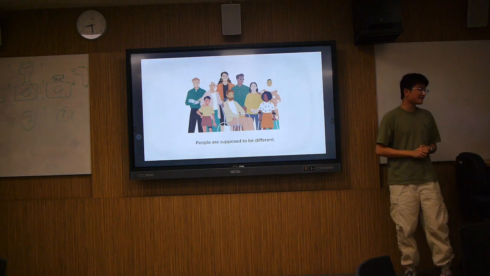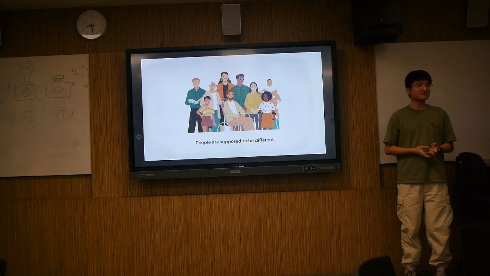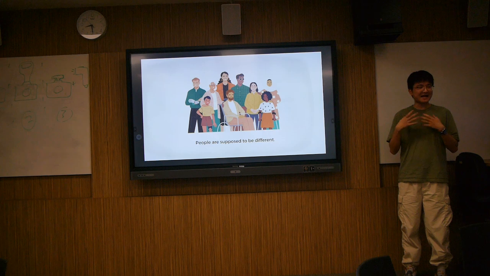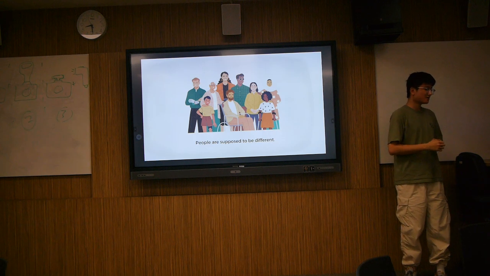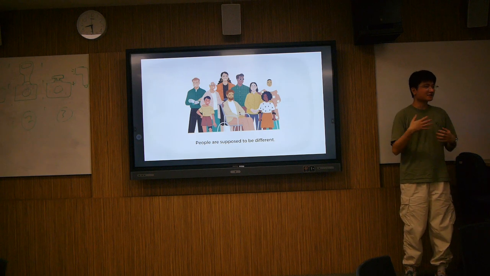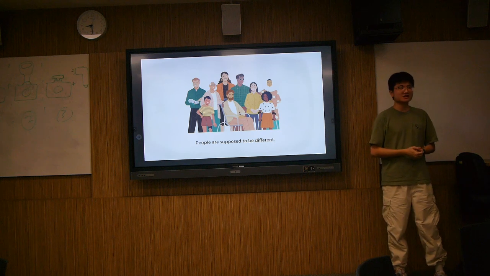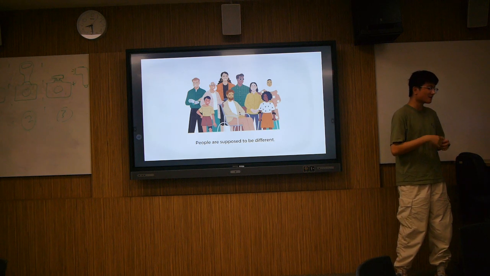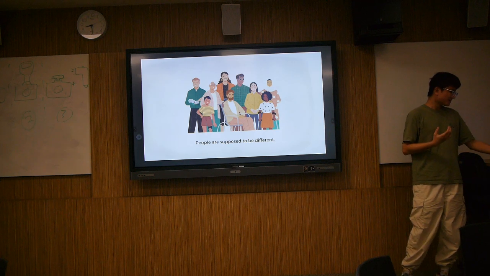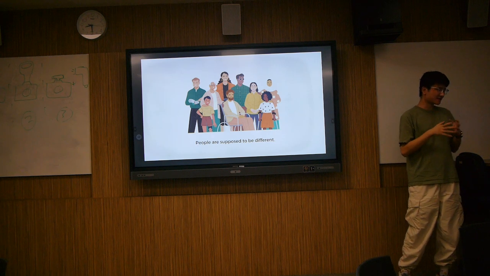And the third reason, which I think is the most important one, is that people are supposed to be different. It means there is no absolutely right character. What we need to do is to realize this difference and to better accept ourselves. I think there is no need for us to change our original characteristics. All we need is to learn how to act well on certain occasions.